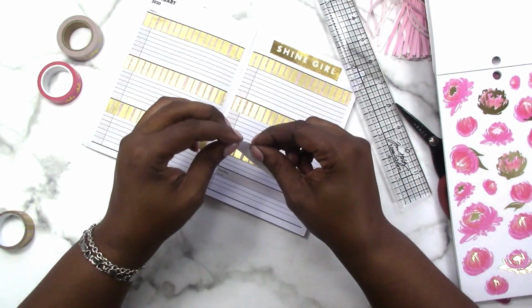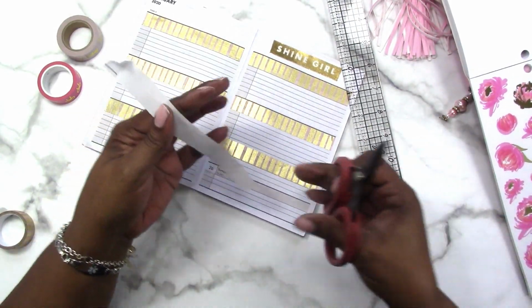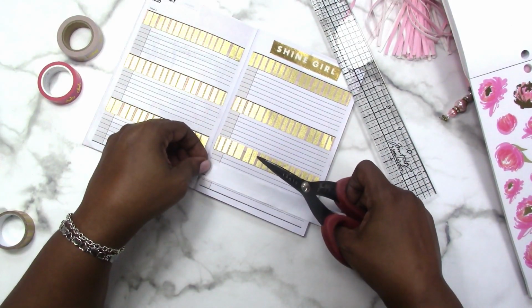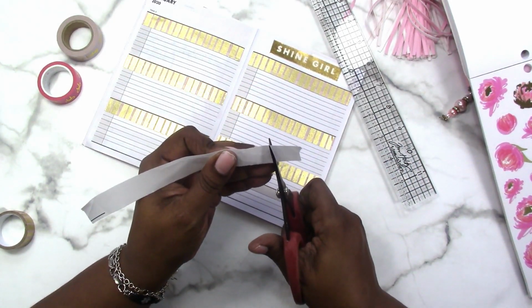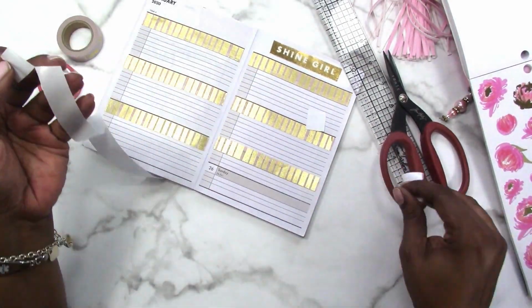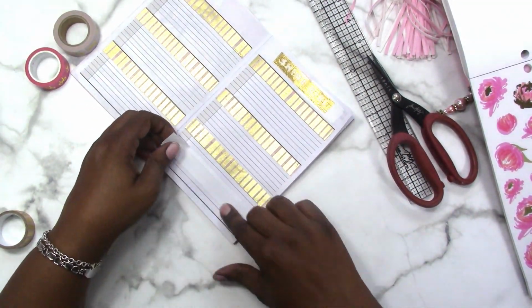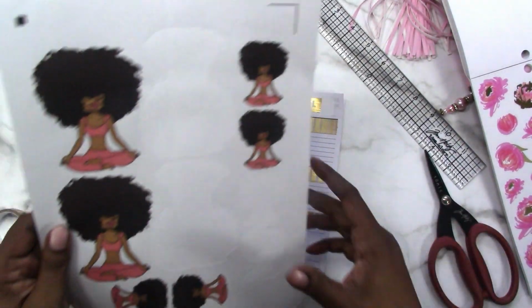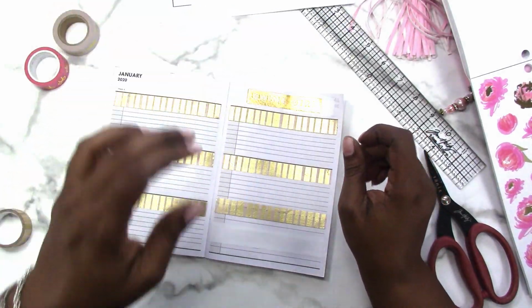So I'm going to do the boxed split weekend again. I have a piece of extra scrap sticker paper that I'm going to use to cover the little gray area. It's not in the best shape, but I'm going to make it work. And for my doll, I think I'm going to use the Yoga Girl from JD and Brooklyn. And I'm going to use the giant one.